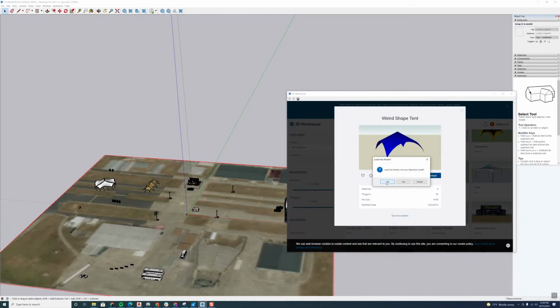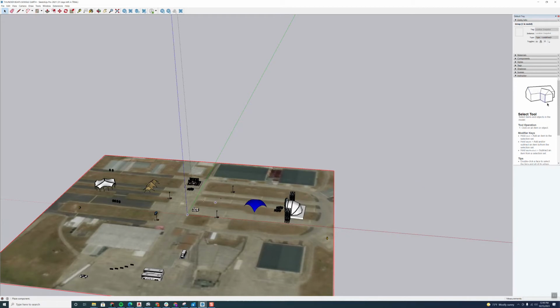And just plop it wherever you want, and that's it. Then if we want to do 2D drawings of it, you can just do it in SketchUp.